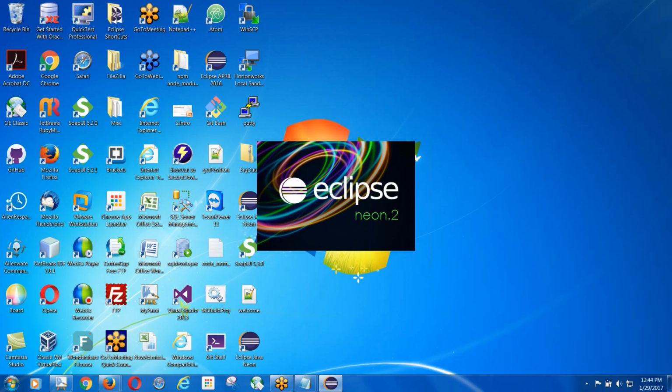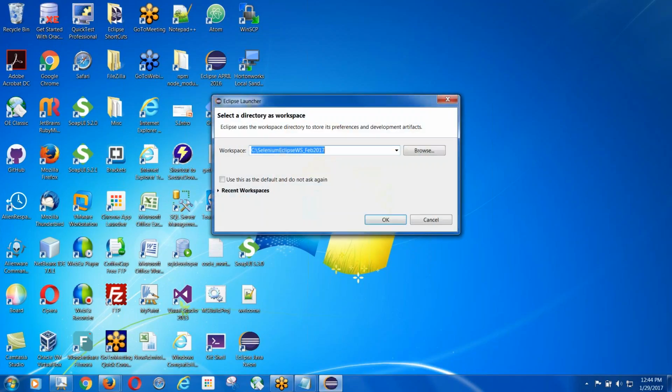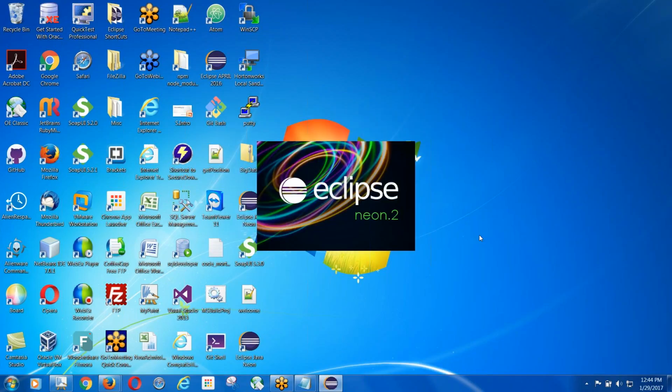And if you recall, yesterday we set up that workspace, and as you can see, it is opening to that workspace. All right, so I'm good with that, and I hit OK. Once I hit OK, it's going to take a couple of seconds, depending on how fast of a machine you have. It's going to spin in the back, and then basically load all of these things that it needs to load, and then it basically opens the interface.